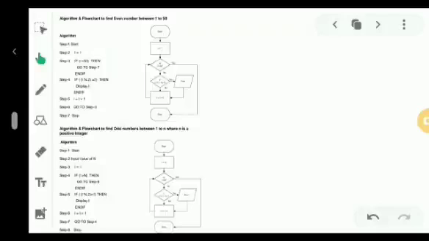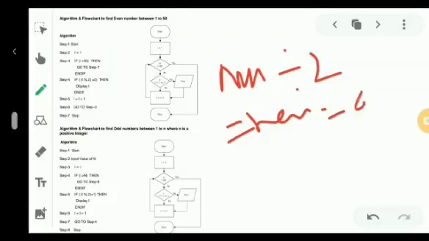How do we determine whether a value is even or not? If a particular number is divisible by 2, and we get the remainder as 0, it means it is perfectly divisible. If it comes to 0, then it is an even number, otherwise it is an odd number. Okay, so done. Let's now start making a flowchart for it.